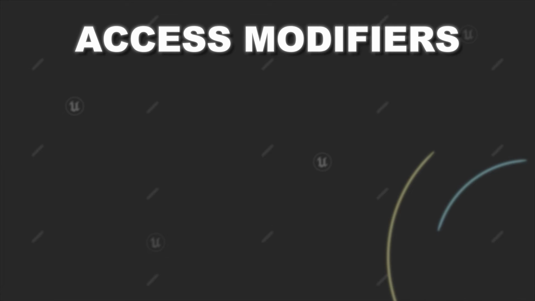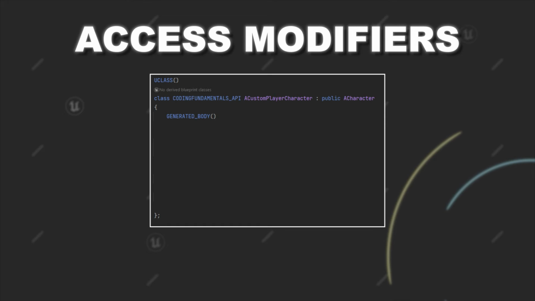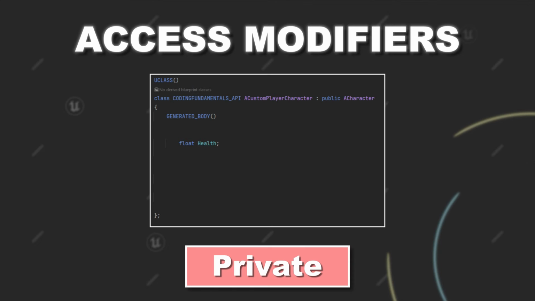When we create a new class, let's say a custom player character, and give it a health variable, you see that we haven't specifically defined any modifier. Per default, if you don't define a modifier, it will use private. Therefore, currently I would not be able to access this variable from somewhere else than this class itself. In scenarios where you want to have the private modifier, but it would also default to private, I would still write out the private modifier, because it makes it in the end a bit more readable.